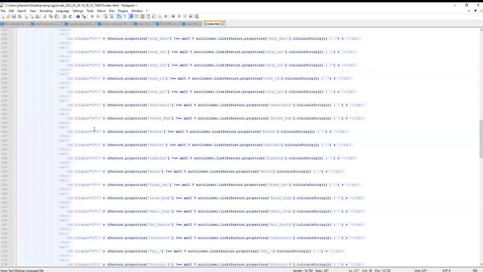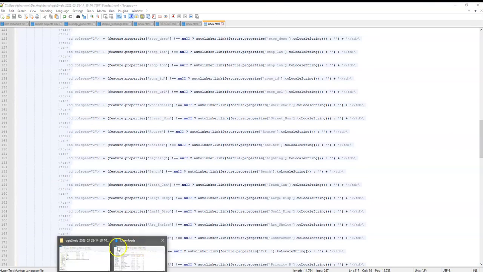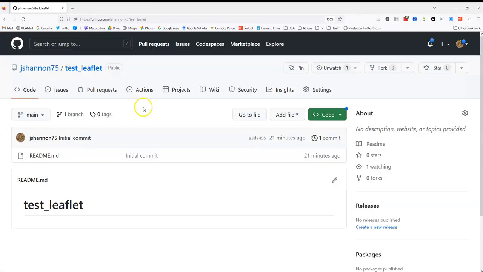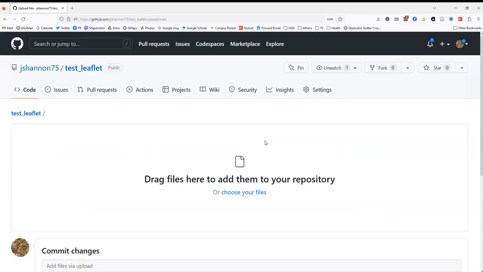I made some changes if I wanted to. What do you do now? Well, if I go back to my folder, you see all this information here. GitHub Pages is a great way to then host this information. So if you're not a GitHub user, go ahead and get registered and you can create a new repo. And then you can just simply add your entire working folder here. So I'm just going to upload files manually.